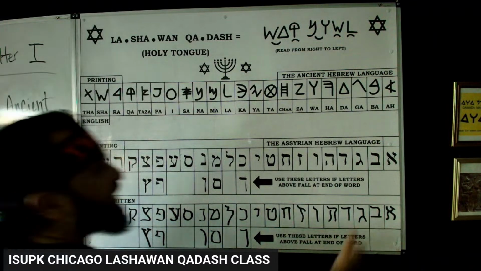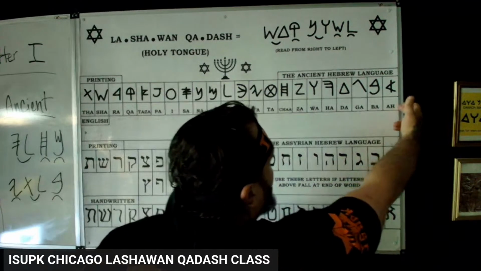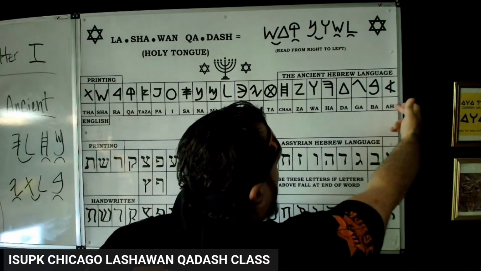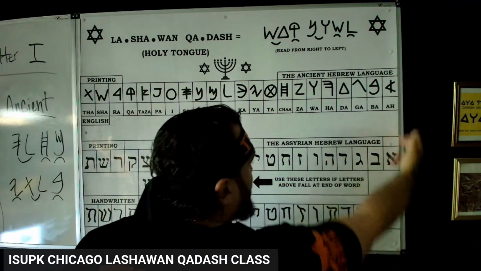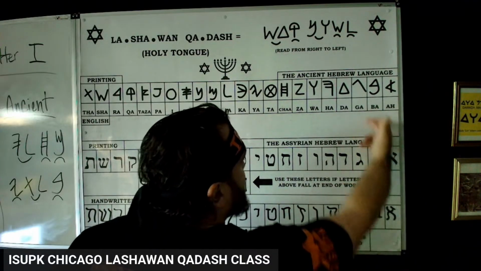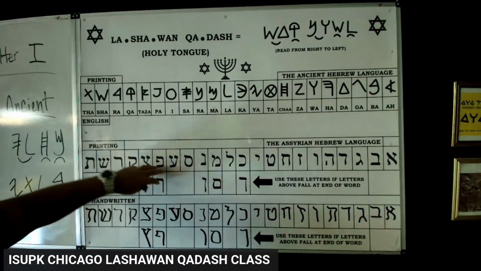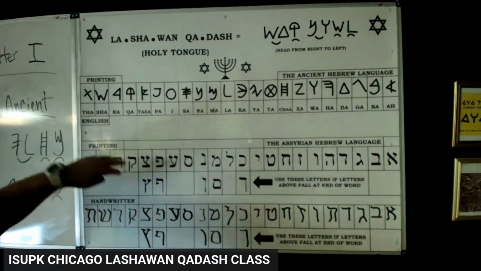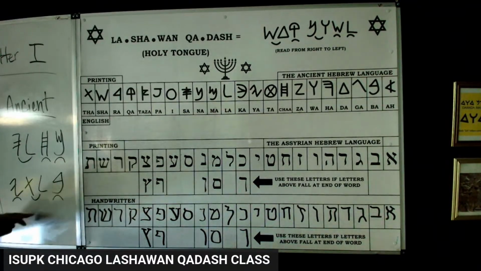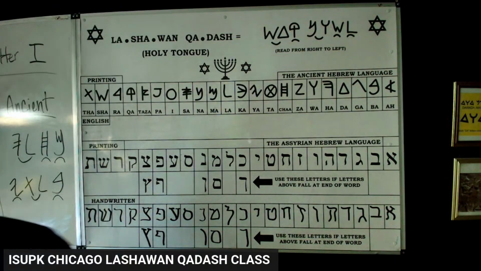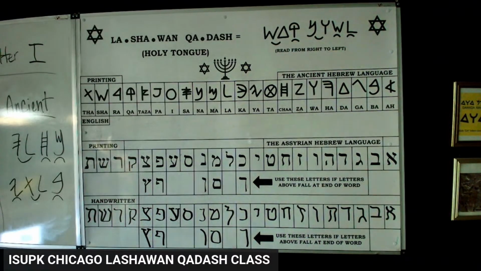Same thing from top to bottom. You know what I'm saying? If I up here in the ancient is I, below it is the same thing, right below it. Ba, right below it. Ga, right below it. I don't have to go through these things every week. You should be going over the old classes. With that being said, we're going to go ahead and get into the words. I'm going to go ahead and move the camera over so we can get into it.